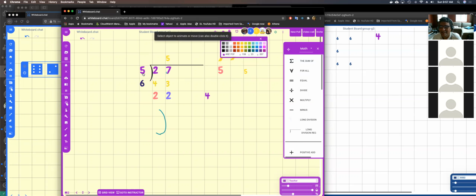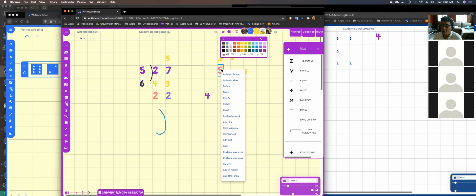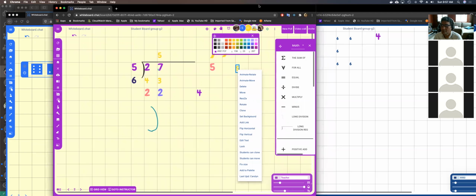So can you see my screen? Yes. Okay, so for example, now I want to see who wrote this 6, right? You can see last updated by Tara, and this one was updated by Linda. So any other objects you can see. Where are you seeing that? I can't see, I see you clicking on it. Here at the bottom. Are you in the Zoom view? Oh, yeah. I just need to make my screen bigger to see that. Oh, I see it. Last updated. Yes. So you can see who did what, right?